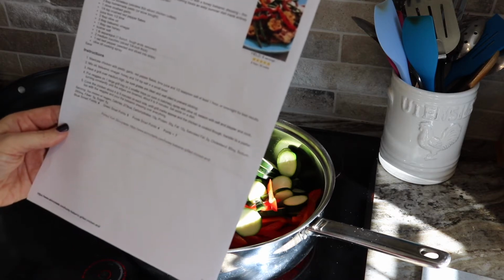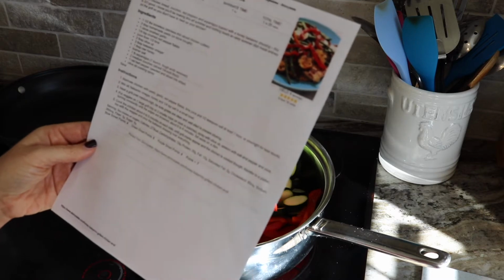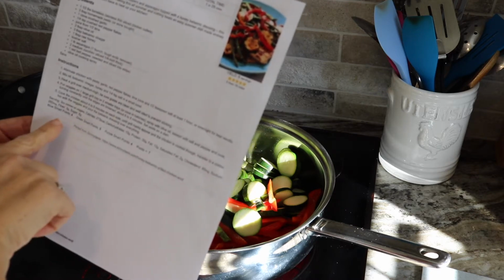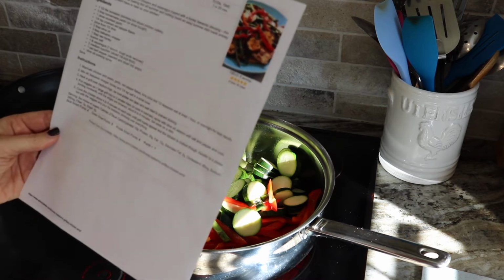Trying to see if there's anything. Oh, the pesto that we did the glaze on the chicken with, so that's probably where the other points are coming in from. So she's saying 4 points for the blue plan, 5 points for green, and 4 points for the purple plan as well.